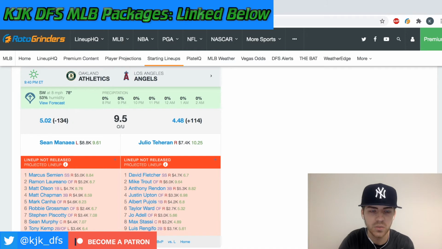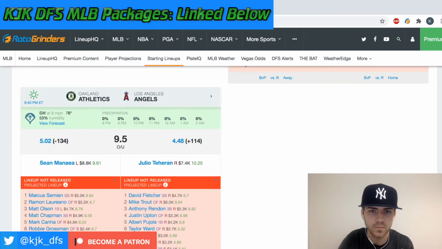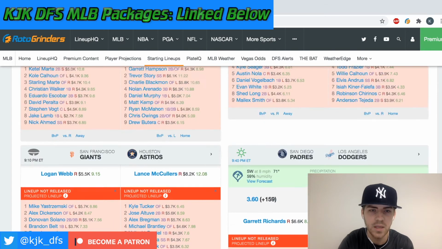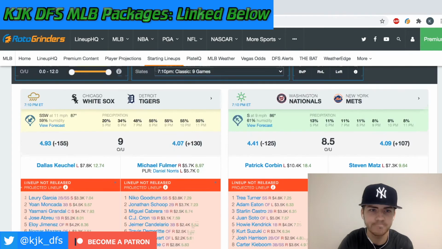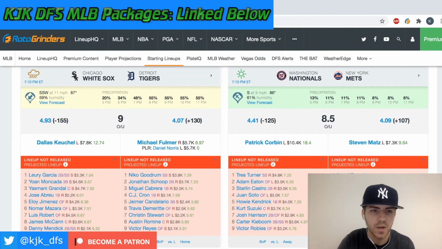Tony's got some speed, so he can get on base and steal some bases for you. Maybe throw in like a 9-1-2-3 stack to get that speed at the bottom of the order and some price relief, and then throw in the primary bats at the top that we like. So you gotta have interest in those A's, and then the last 3 spots of interest.